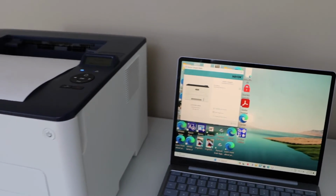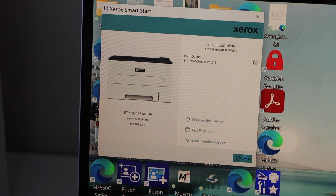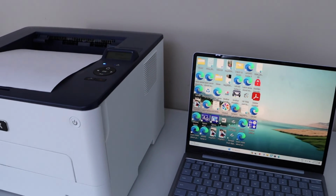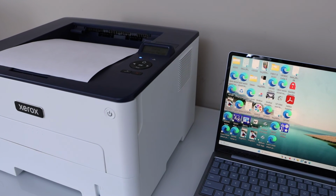That means our printer is completely installed. We just close this window, click on the done, and now you can start printing with this printer using your laptop. This way we can do the complete setup of the Xerox printer with your Windows laptop.